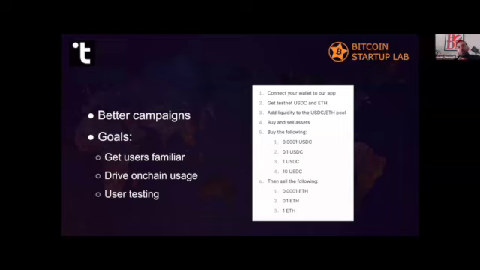So let's walk through this example campaign and talk through what the learnings can be. You're going to have someone in the app, and you're going to give these instructions to your community. You're going to say, hey, this is the current quest that we have, or the marketing campaign. There may be rewards for engaging in this campaign at a later date. The instructions you give the community are: connect your wallet to the application. And then the next thing you want them to do is get testnet USDC and ETH.